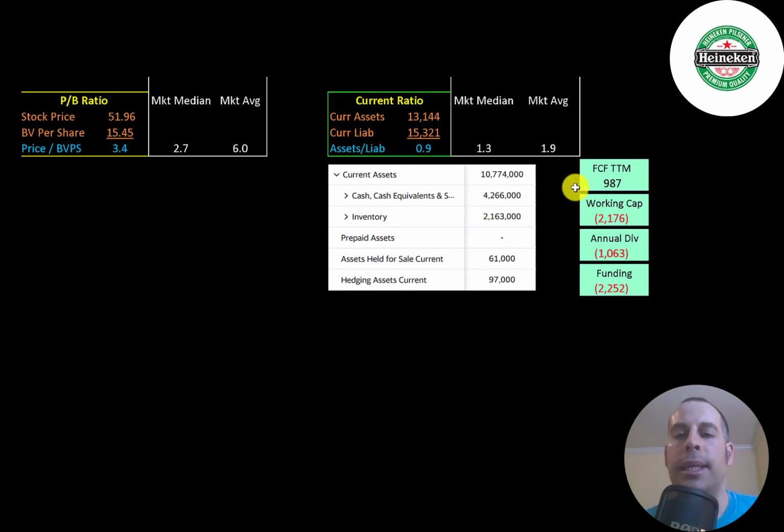The company does seem to be undercapitalized. They did have 1 billion of free cash flow, but negative 2.2 billion of working capital plus a $1 billion dividend payment. They're short about $2.3 billion. If coronavirus doesn't pass this year, the company may need to take on more debt to run their business.